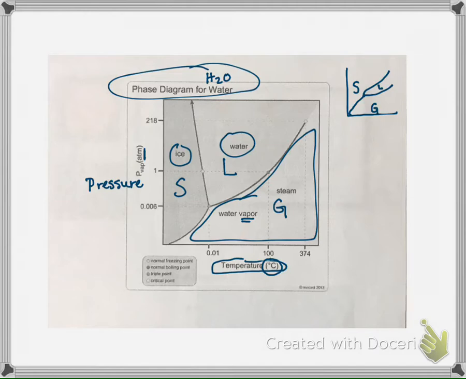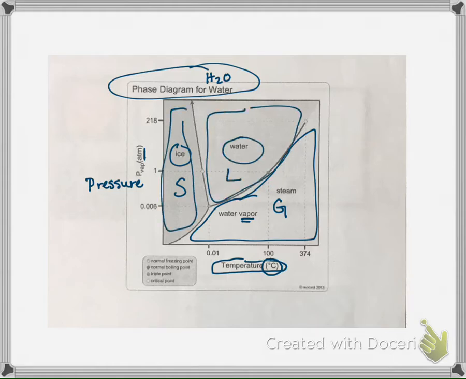So this little wishbone section right here is always the liquid section. So it's always solid here, liquid here, and then gas here. The solid's always hugging the y-axis, the gas is always hugging the x-axis, and the liquid is always going to be centered in between, okay? So that's important because it may not always tell you that this is the solid section of the graph, this is the liquid, and then this is the gas, okay? So just keep that in mind.